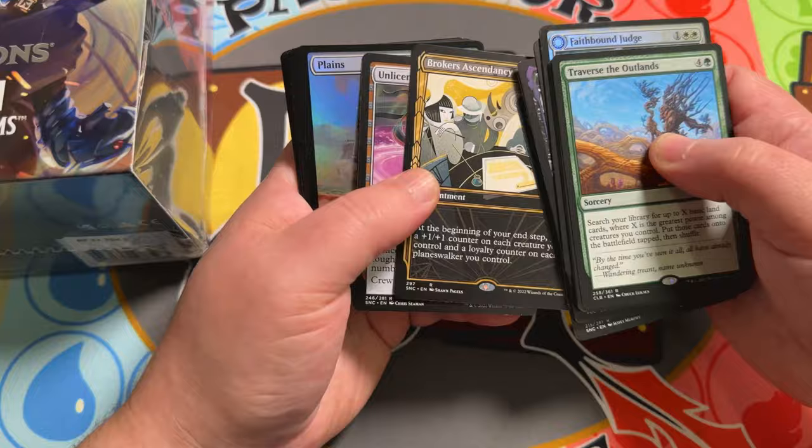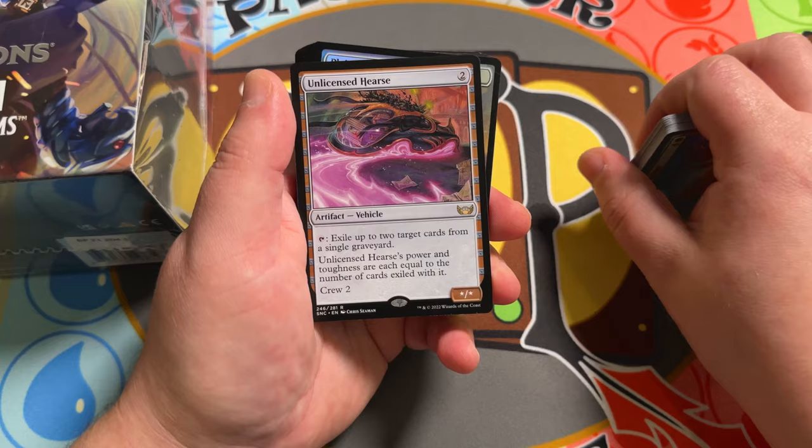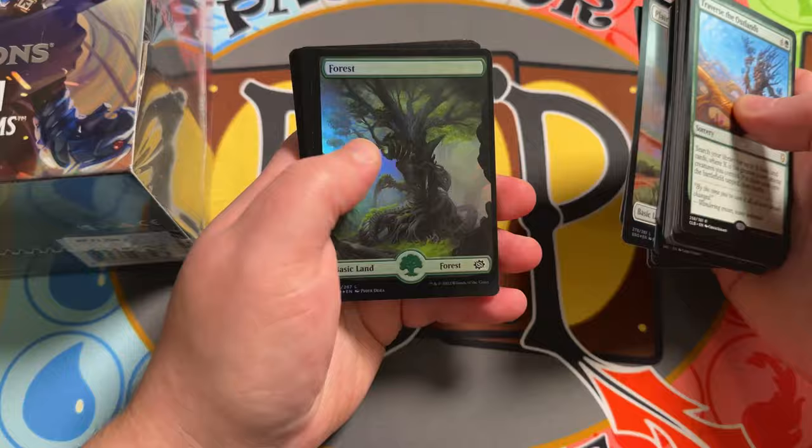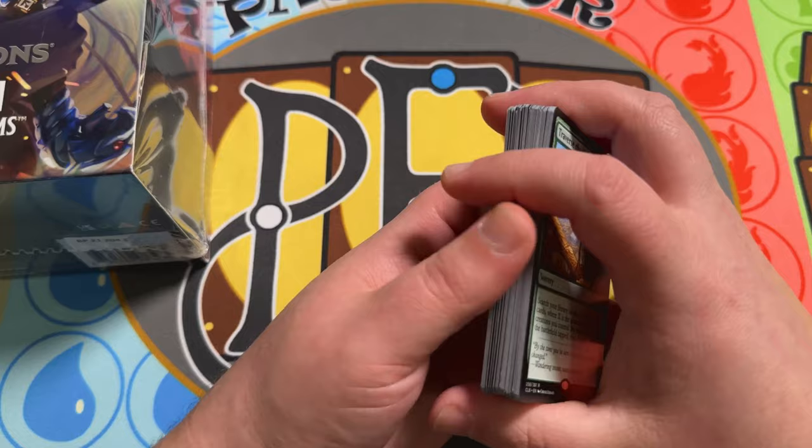Wow. What a good card to add to the stack. You've got one of each of the Foil Brothers War borderless lands. And then just some other stuff towards the back. A big stack of commons and uncommons that came with the stuff as well.